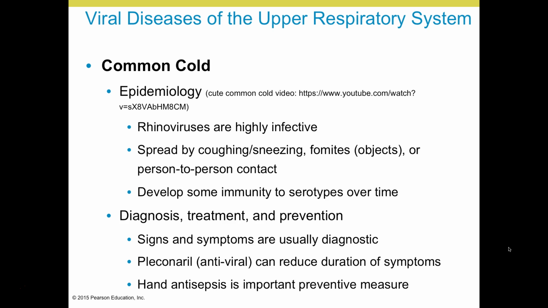These rhinoviruses are very good at infecting others through droplets between patients. How do you get these respiratory droplets to spread? Well, coughing, sneezing, even through objects that you contact from person to person. The diagnosis is usually antiviral. Okay, you actually know it's a virus because you have a pleconaril, which can reduce the duration of the symptoms. But the best way to actually prevent it is through hand washing.